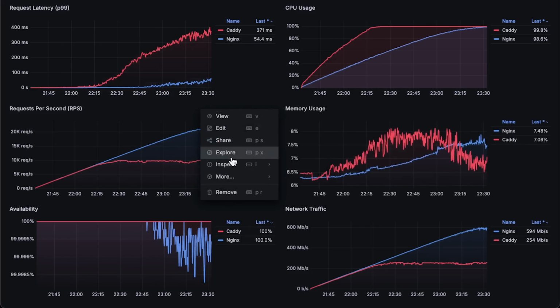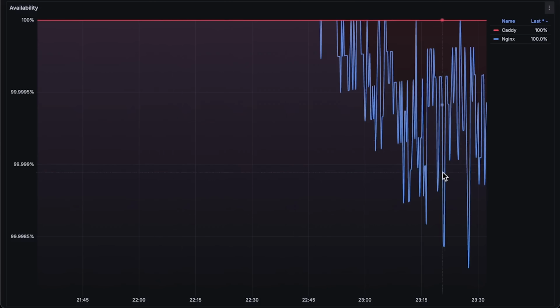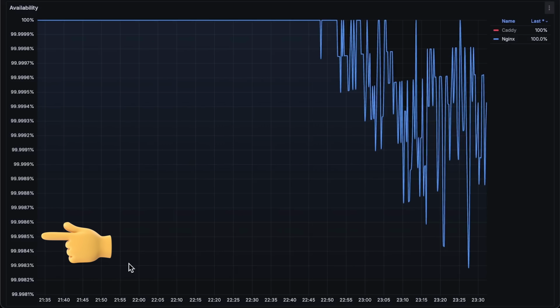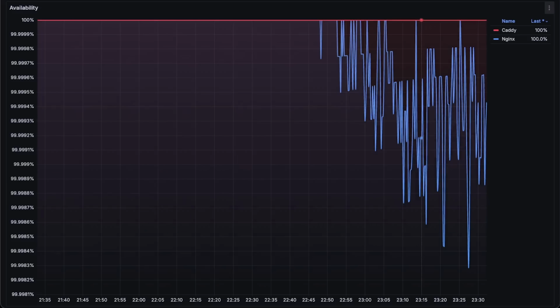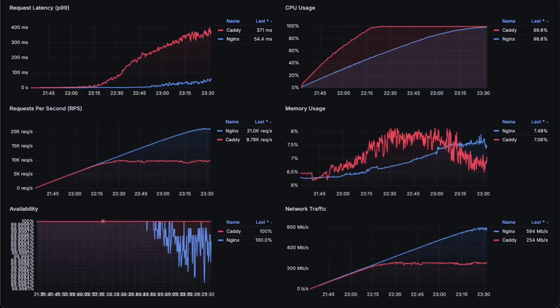So memory doesn't contribute to performance or lack of it in this case. Next is the availability graph. You can see increased error rate towards the end of the test, but if you look at the percentage, it's really only 1 or 2 requests out of thousands per second, so it's very small. You might wonder why there aren't any errors for Caddy. Nginx tries to process all incoming requests, while Caddy simply doesn't accept new requests when overloaded. That's why there are no timeouts on the Caddy's graph.